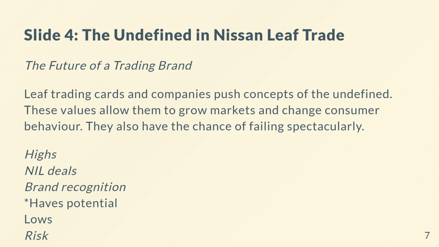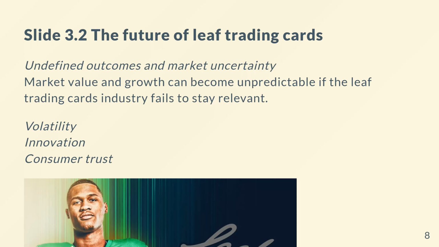Expanding into new markets always carries a degree of risk, and there's always a chance of creating some confusion about the brand's core values. The Leaf trading card scene is an especially interesting case when we are talking about undefined states. It's really prone to swings in what people think about the market. If it struggles to keep its popularity, or people just stop being interested, the values can be really unpredictable. Ultimately, the future depends greatly on volatility. A lot of change and possibility might lie ahead, or new innovations could change the market again. It all really boils down to keeping trust from consumers.